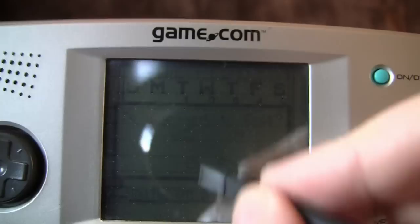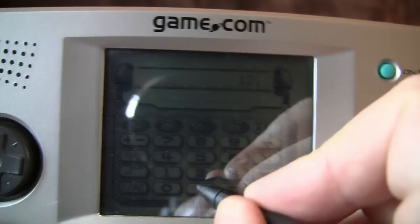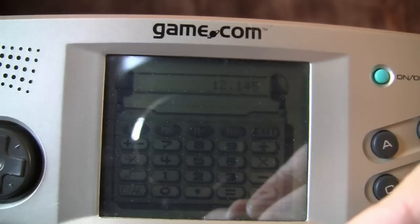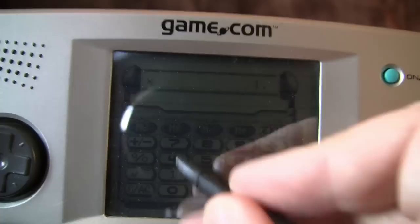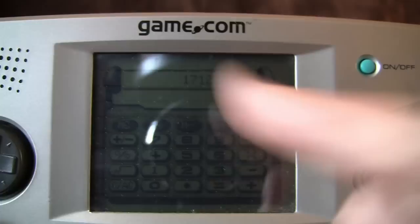What's this calculator? Go on. Wow, flashy laser calculator. Go on then. What's 12 times 145? Oh, hang on. That's not a times button. That's a full stop dot thing. Oh no. Well, let's times that by 140 for no reason whatsoever. And I've accidentally pressed 1 because the touchscreen's a bit iffy. Marvellous. Equals. There we are. That's called maths. Or math, if you're American, because you're only allowed to have one over there due to a budget deficit or something. I don't know.